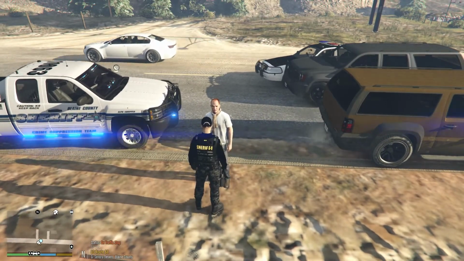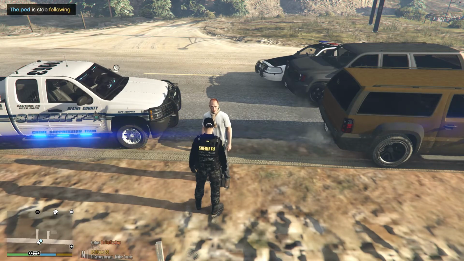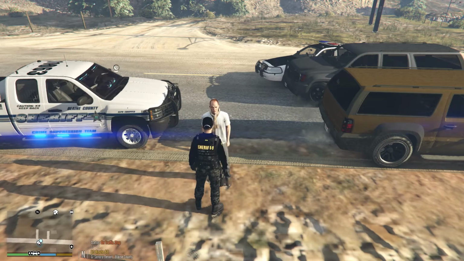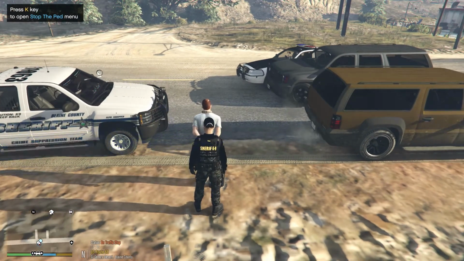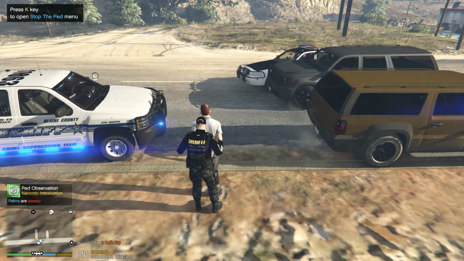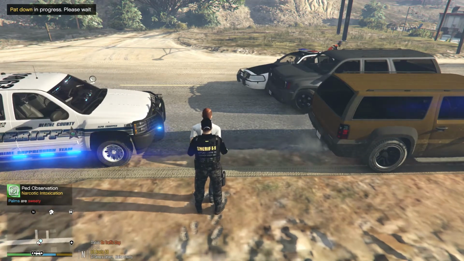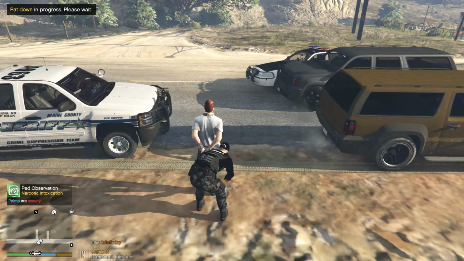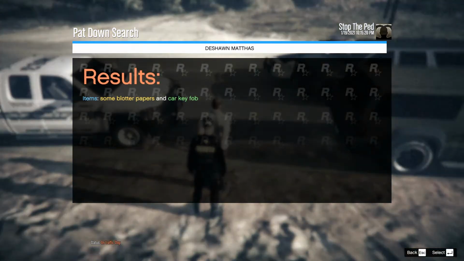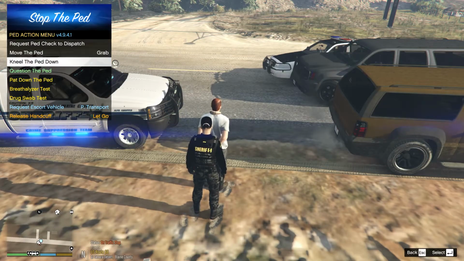We are gonna make an arrest on him, though. We're gonna put him in handcuffs, detain him. Alright, sir. At this moment, you are being detained. You ain't never getting out of prison. Possession of a stolen vehicle. Let's pat down the bed. Do you have anything on you that's going to stick, poke me, and hurt me? A lot of papers, car key fob. Alright, let's kneel him down.